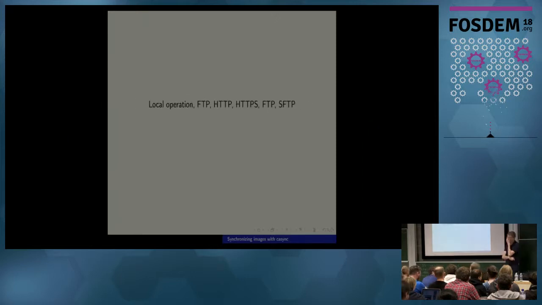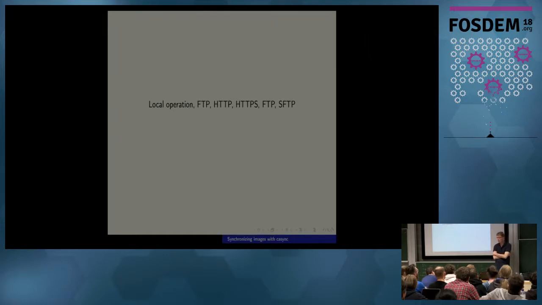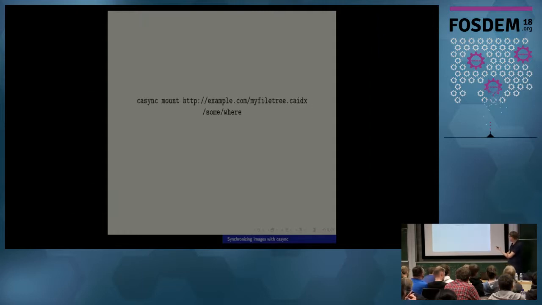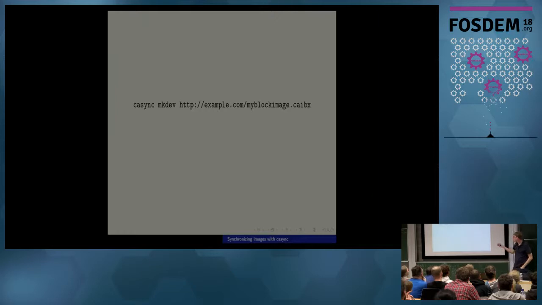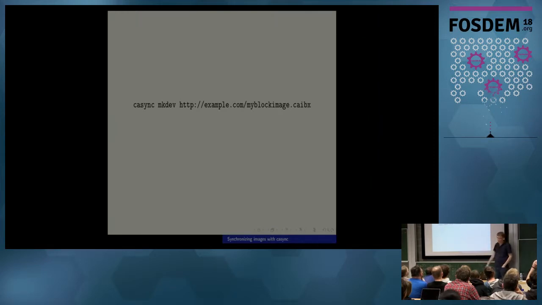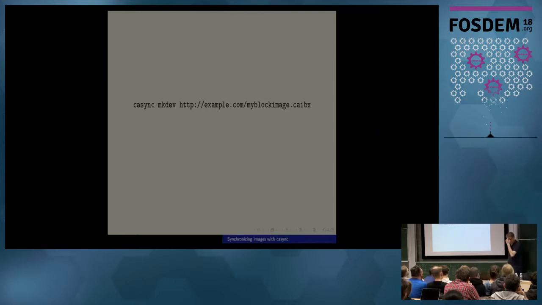Question: does random access mean you can just pull any part of an image individually? Yes — you can extract random subtrees. There's also 'casync make-dev' which is the same thing as mounting but on the block layer — it mounts a .caibx instead of a .caidx, and you basically get a block device in /dev. It's a block device like any other — you can mount it and look at it with whatever tool you like, and as you access it, it downloads stuff in the background and makes it available locally.